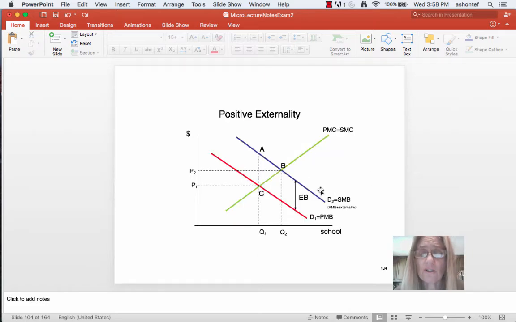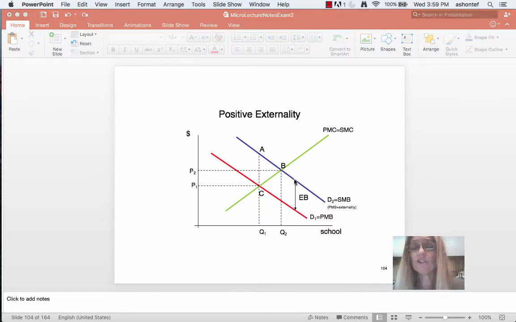A positive externality, on the other hand, is a benefit that we give to somebody. So that impacts the demand curve. Because demand, another way of thinking of demand is that it's a benefit curve. So we end up having two demand curves, if you like. We have a demand curve for the individual, the private benefit curve, and then we have this demand curve for society, or society's benefit curve, where we've actually included not only the benefits we get as an individual, but that society gets or reaps from whatever we're doing.